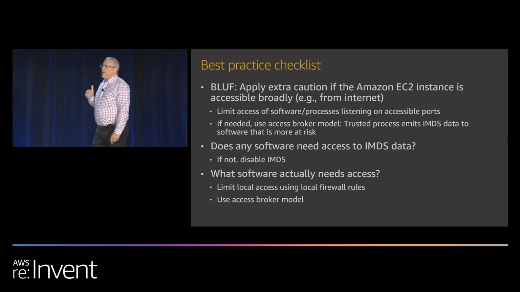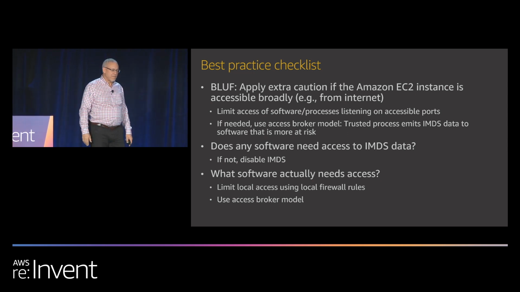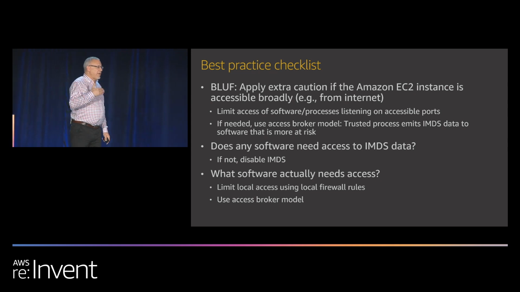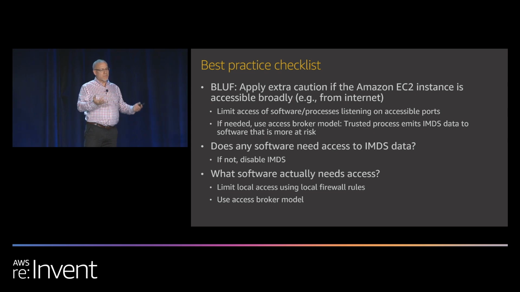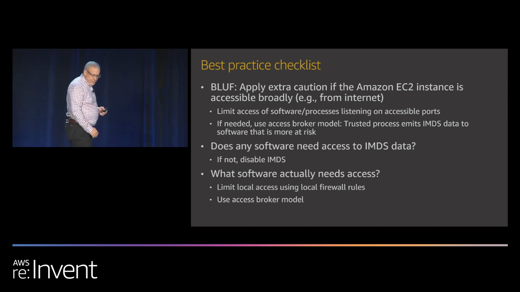First of all, does any software need access to the metadata service? Sometimes nobody does. Disable the darn thing. Why even have it running, okay? That's step one. If it turns out that they need access, fine. You can enable it. But then think about local protections. I can limit it so that only a single process on the host can access the metadata service. And it may just be that one process that runs my software that has to access Secrets Manager and get some database passwords or whatever it is. Lock it down locally. That way, if some other crazy software on the host ever gets compromised, it doesn't matter. They won't be able to reach the metadata service. We'll give some examples of that.